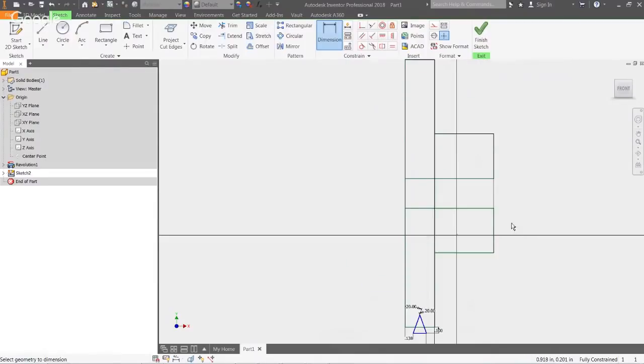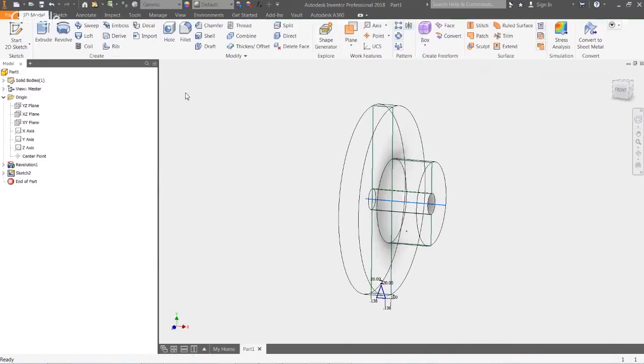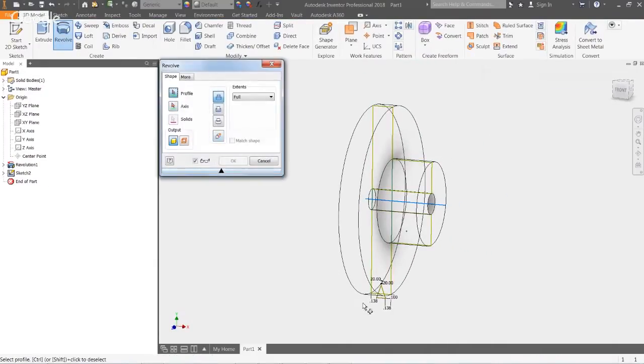So now, since we know we're going to revolve this around to have a V notched out of the whole thing, we're going to just find the center, and you can see that when the green ball shows up, we're at the center point, and draw another axis around for our revolve process. Finishing that sketch, click on revolve, and again, we have to choose a profile and an axis. So I choose that triangle. It shows up in red, and then when I click it, it turns green. Now when I press axis, I'll choose that line.